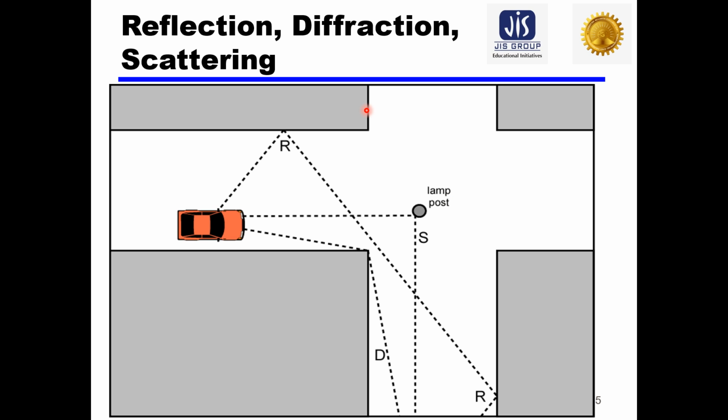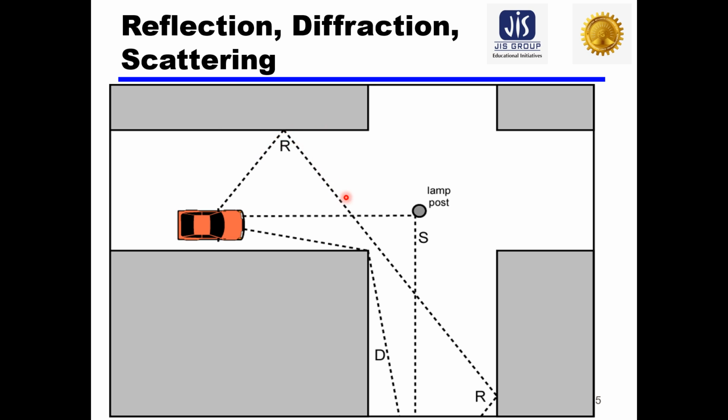So we see this figure, then it will be clear what is reflection, what is diffraction, and what is scattering. Suppose this is your mobile unit, a movable car. Here the mobile unit is this one. In this case, these are the buildings, and the signal is going towards this way. Then reflection will happen here, because this building size is large enough relative to the wavelength.